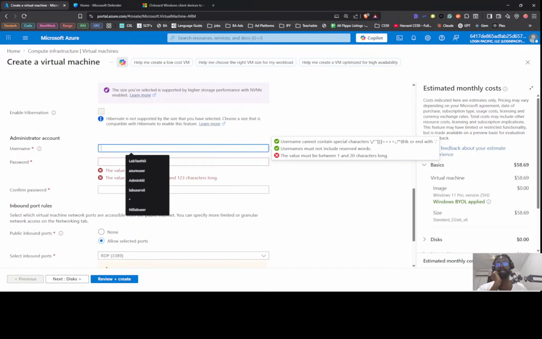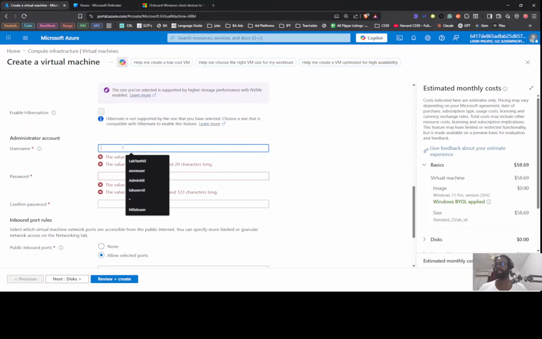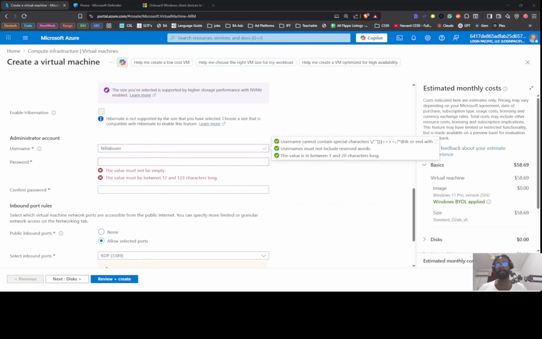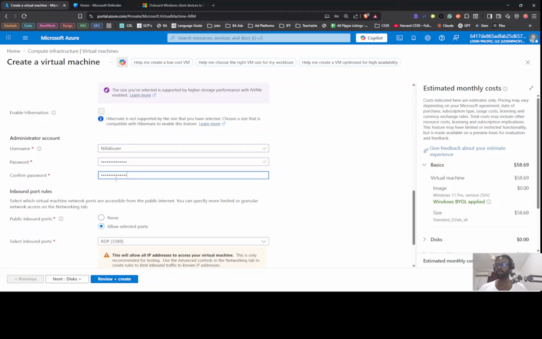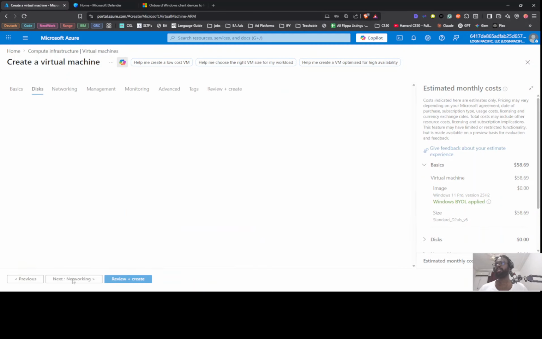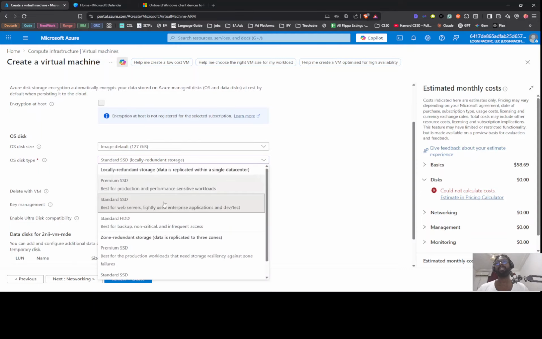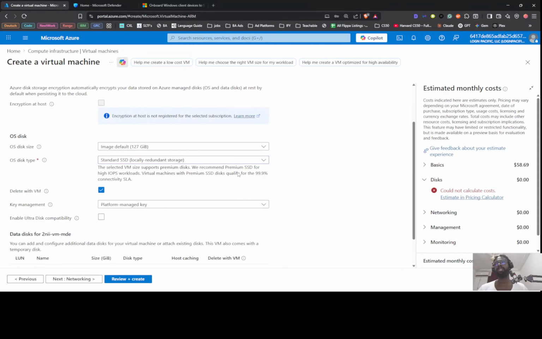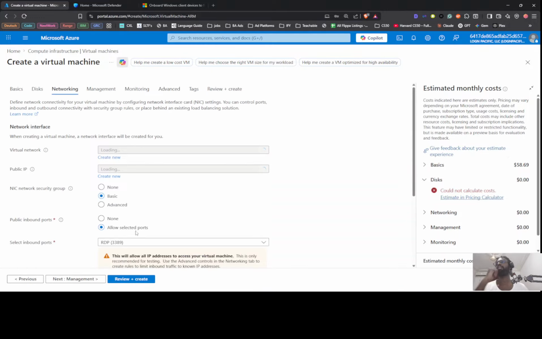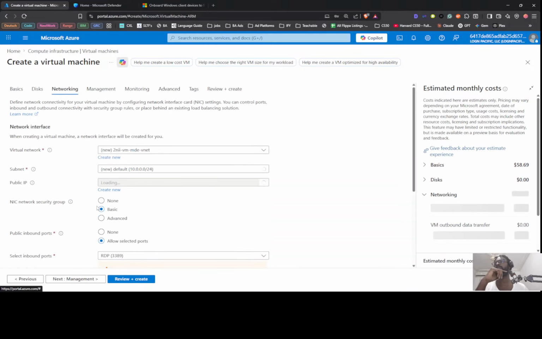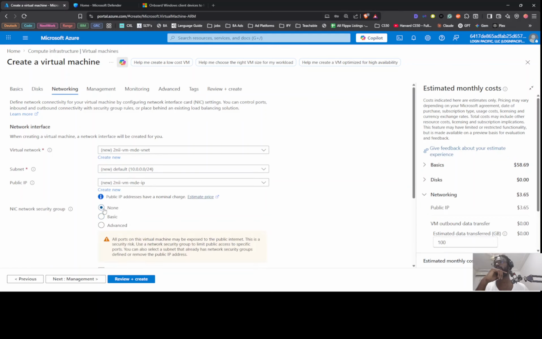Alright, and then we'll use, nope, I already made my users here, and then the password. Then we confirm the rights and we select the disk. Here you need to be careful. You could choose standard, but once it finishes loading, sometimes it changes back to premium. Oh, it didn't change this time. Yeah, but sometimes it just changes back to premium, so you have to wait, make sure it's done loading totally before you move next. Alright, we're going to opt for no, oops, what did I do?